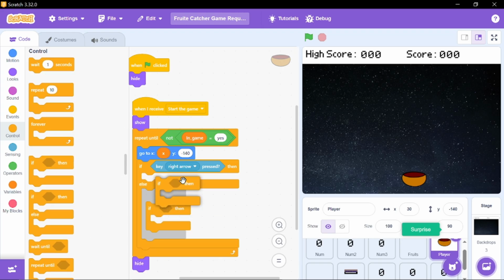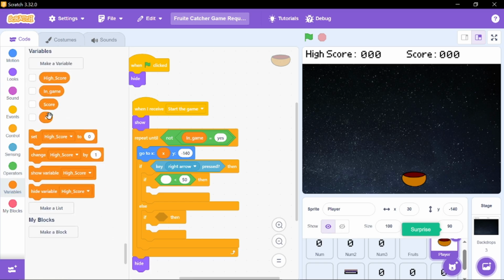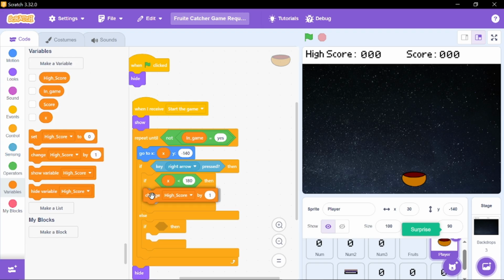and then another if, smaller than. If x is smaller than 180, change x by, we should make it 5, our speed.